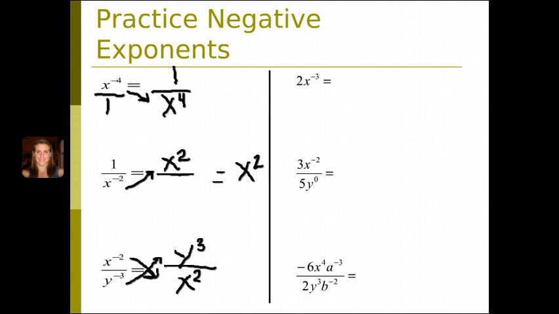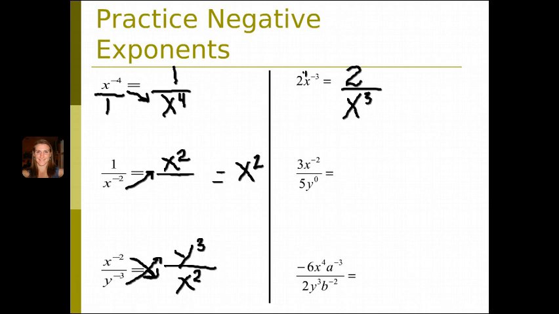Now let's look at 2x to the negative 3. We need to think of 2 as being separate from x to the negative 3. The negative 3 exponent is on x. 2 has an exponent of 1. So, because I see a negative exponent, I'm going to draw a fraction bar. 2 does not need to move because its exponent of 1 is positive. But x to the negative 3 needs to move down to the denominator and lose the negative sign to make it just x to the third. So now our final answer is 2 over x to the third.